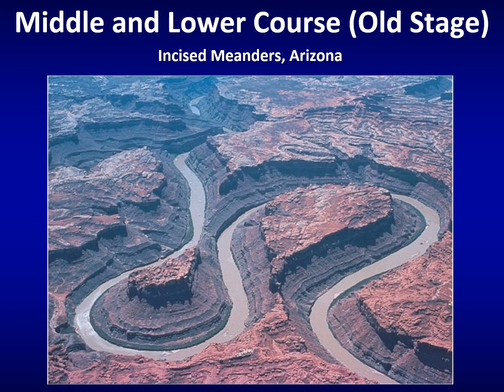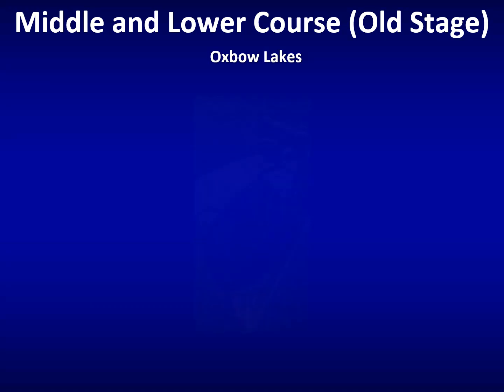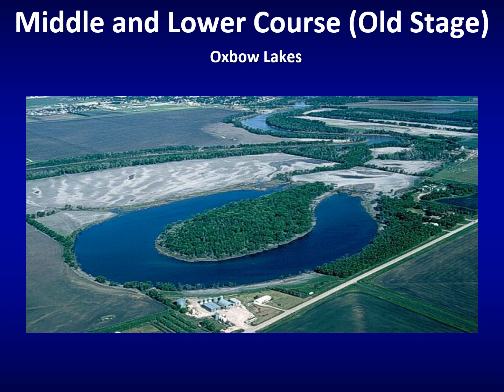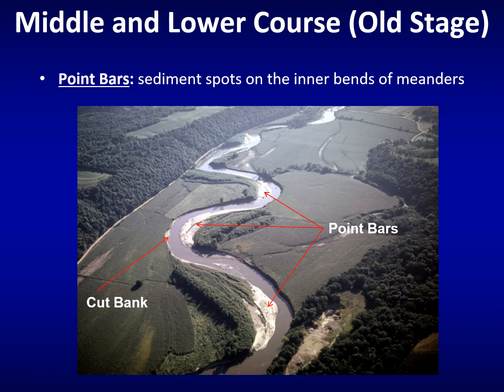These meanders can cut deep into the rock. They're pretty powerful. Flowing water is one of the most powerful forces on Earth because of its relentless pursuit of digging into the ground. You can see these incised meanders here in Arizona with the winding Colorado River. And there's a nice picture of an oxbow lake off the side of the Mississippi going through the central part of the U.S. And it's of note that these little sediment blotches deposited on the inside bends of the meanders are called point bars.